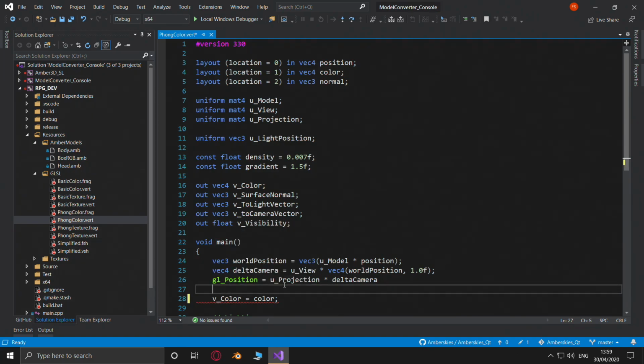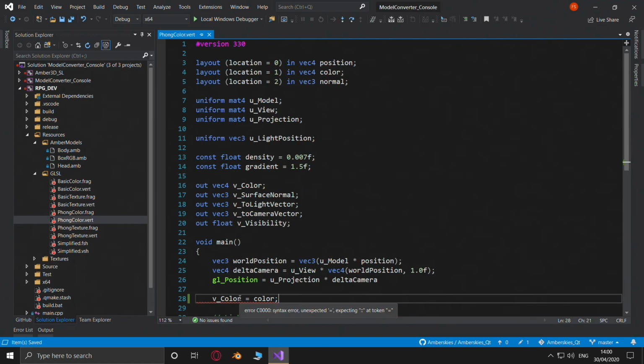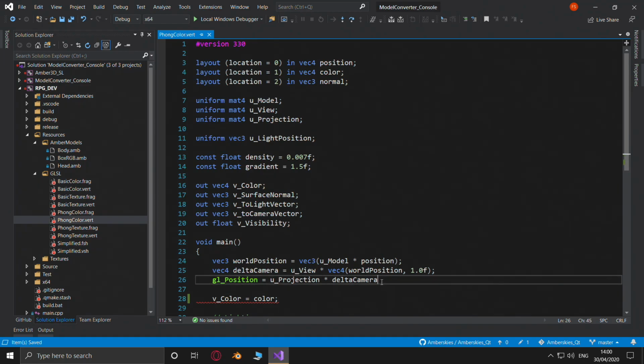Are you happy now? Color is a vec4. v_colour is a vec4. Why are you not happy? And there's one there, delta camera. Semicolon. Thank you.